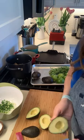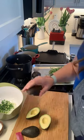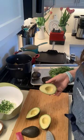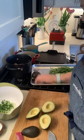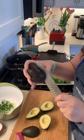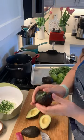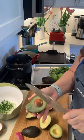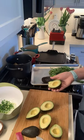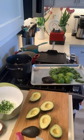You do it on the board. Okay, maybe that's the safest way, if you press it and then turn it on the board. That is true. Thank you for sharing that. Okay, I'll do one more here. There we go. You twist it and it comes right off. Perfect, friends. Okay, I'm gonna use this one.